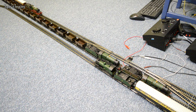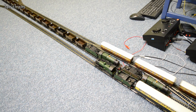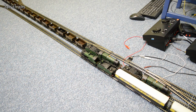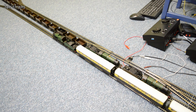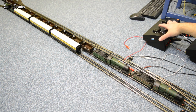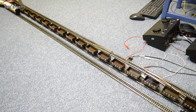Okay then, so that is all of the locos I'm going to be showing today. So now all that's left to do is get them all going together. So let's start the Duke Dog, or the Earl. There she goes, what a beauty. And of course the two 43XX locomotives with their big goods train. And enjoy this one last running session.